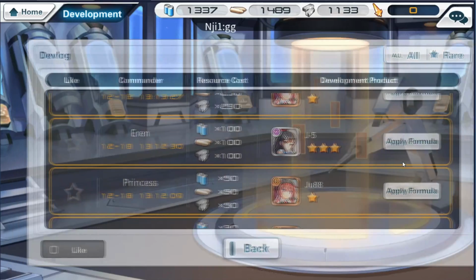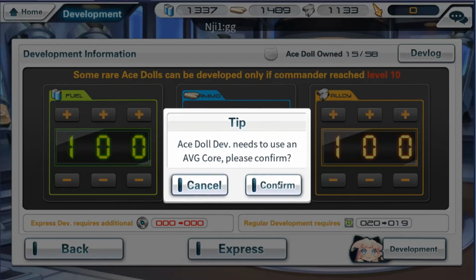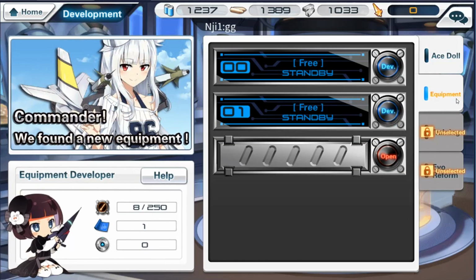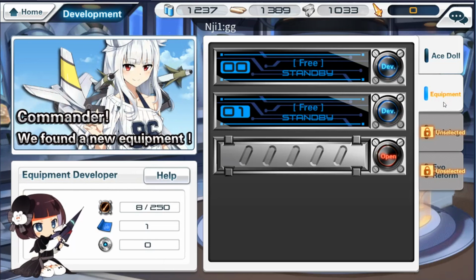How about this one right here? J5. We'll go ahead and get that developing. Get that in the queue, 15 minutes, and that'll unlock. You can unlock 2 more slots using cash shop currency, and I'll show you the shop in this game. It's actually very, very empty. I like this waifu right here. Baseball jersey waifu. I like it.